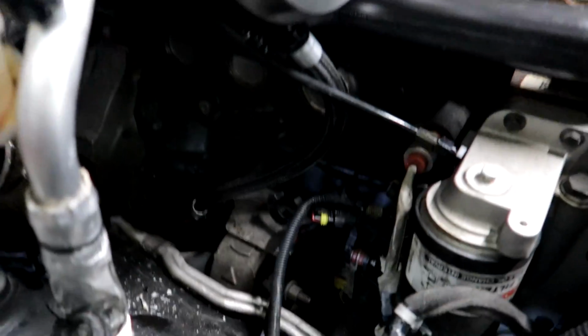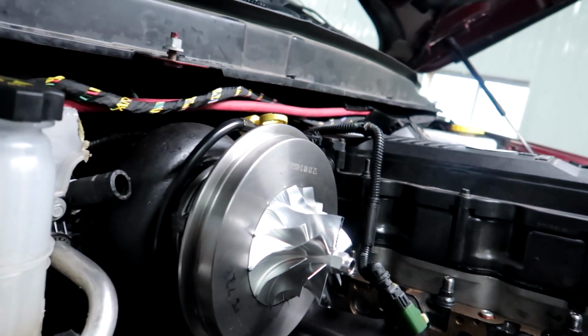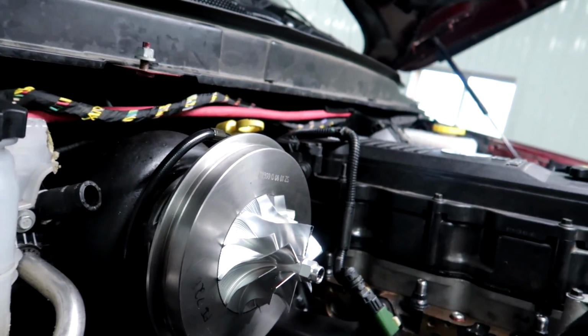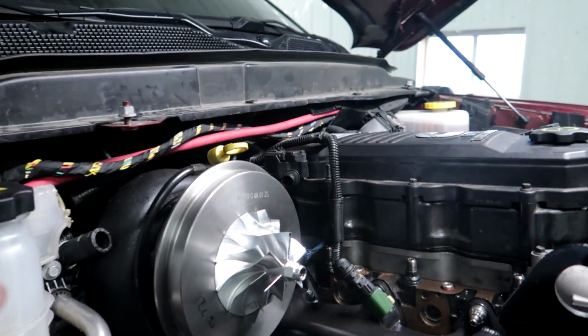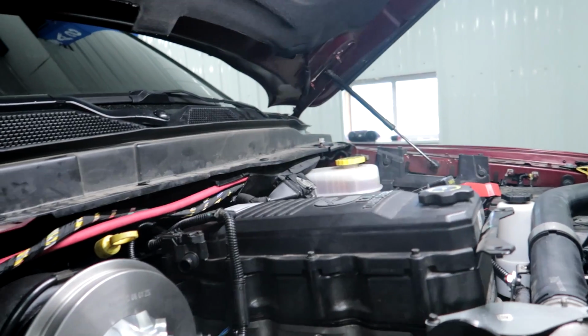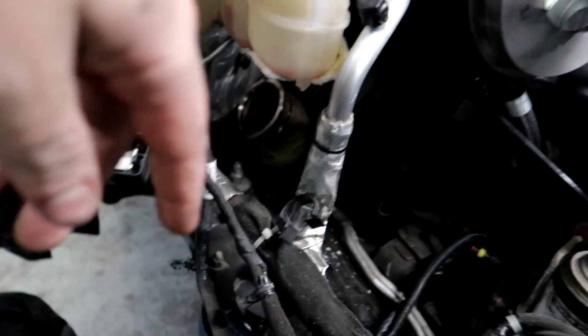The drain's on, the feed's on, turbo's mounted. The only thing we have left to do is basically just putting the side back together. The valve cover is all back on, all that stuff is done with the head studs. So yeah, we're basically just in the assembly process. I still have to modify this coolant hose, but just thought I'd give you guys an update.